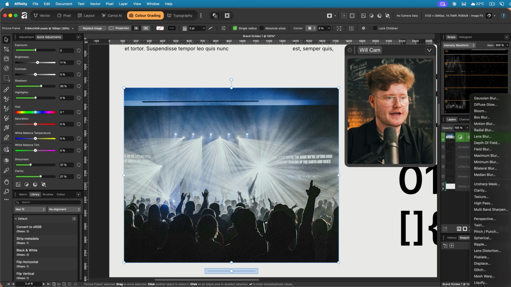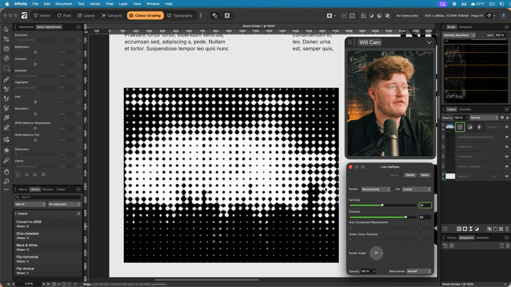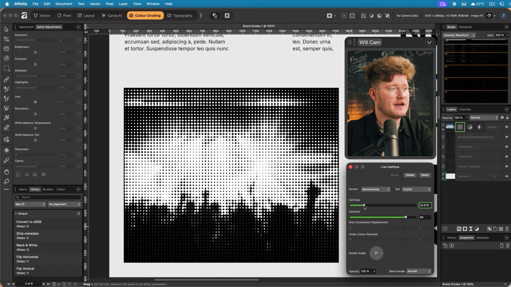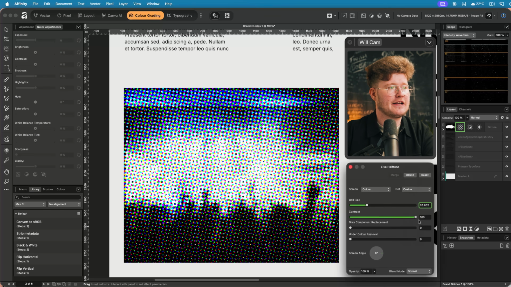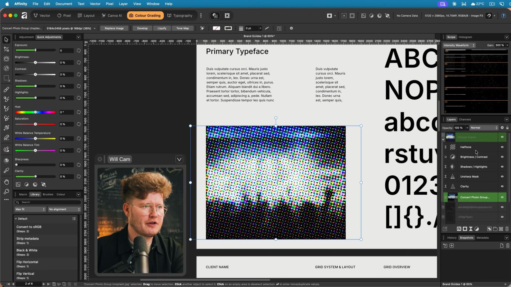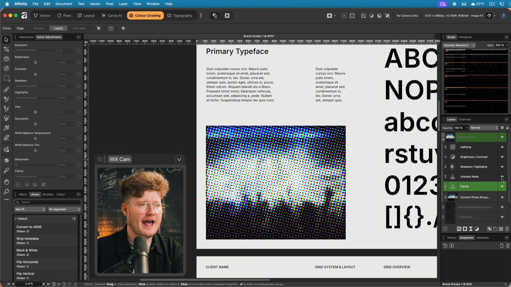Like for instance, I can apply like a halftone effect if I wanted to, and I can go monochromatic color. I can create some insanely looking effects. And not only that, if you look at the layers panel over here where this picture frame is, we've got these icons. This is all the edits we've just made, all these effects, so it's non-destructive. That's the power of Affinity, and I've been enjoying using it for my brand projects for the past probably over a year now, probably coming up a year.